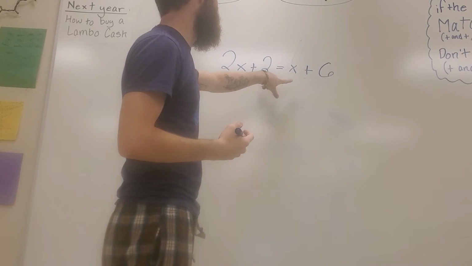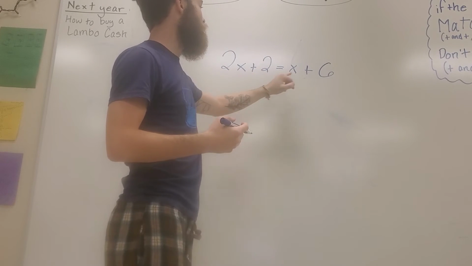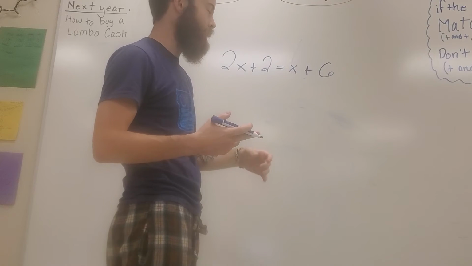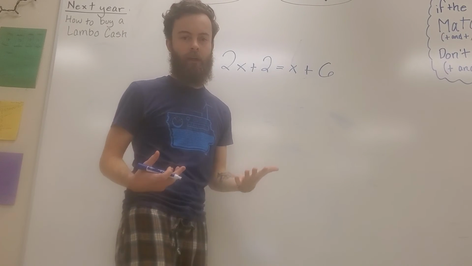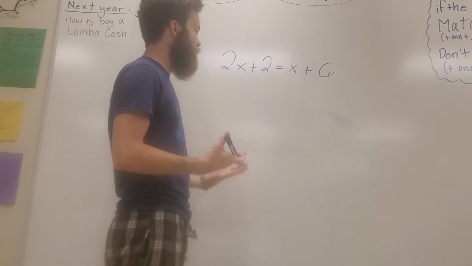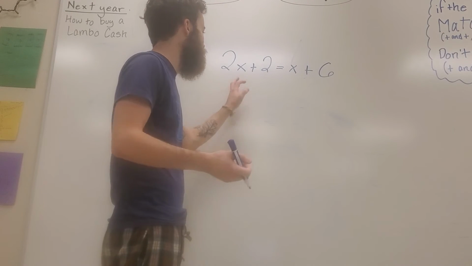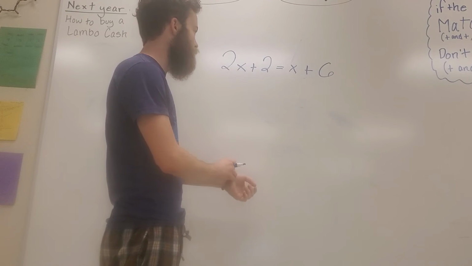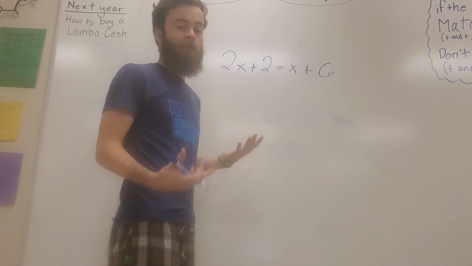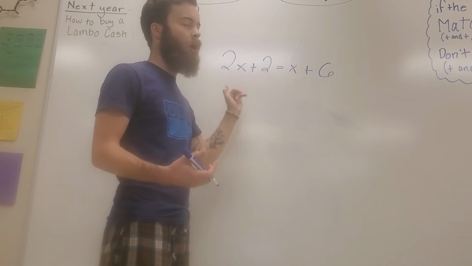So now you see we have a variable on both sides. We also have a constant on both sides in this one. So it gets a little bit trickier. What we need to think about still is our goal, which is to have x by itself. We want that variable on its own on one side of the equal sign. So we need to first get rid of one of these variables. We don't want them both.